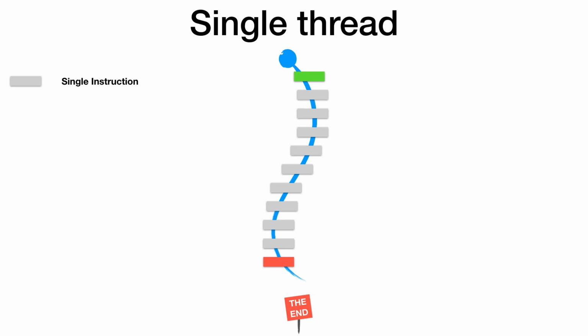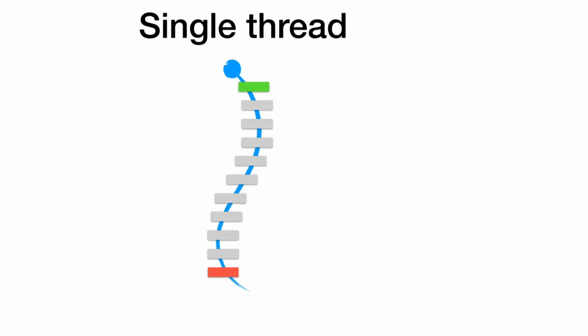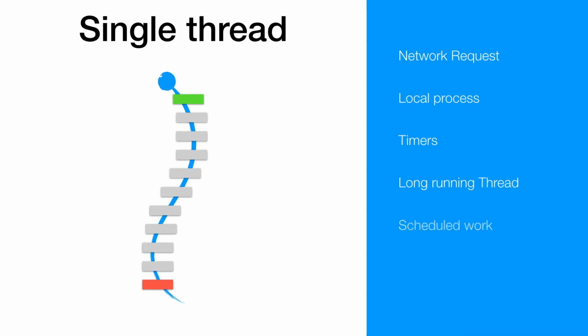But UIs don't work like this. We need to wait for the user to supply us inputs, and then take a specific instruction from the user to close the thread, like clicking on the X button in Windows, or the close button or the quit button somewhere, and so on. So we have to wait for the user to tell us when to stop executing. But with a single thread, how do you do that? Moreover, most applications request data with a network call. They could be spawning off a separate process or a thread, running timers, and also accepting events from the user. How do you do all that with a single thread?